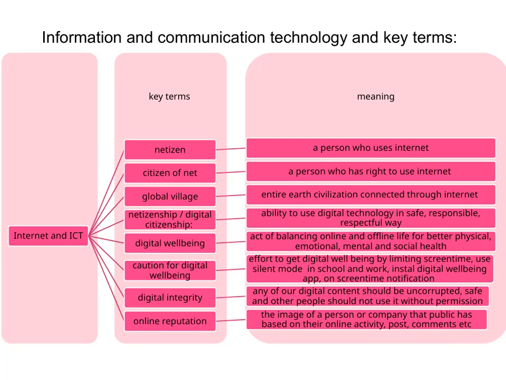Let's take a moment to look at the role of information and communication technology, or ICT, and some key terms associated with it. ICT is essentially the backbone of modern communication, enabling us to connect, share, and access information instantly across the globe. When we talk about key terms in this area, we're referring to concepts like bandwidth, which determines how much data can be transmitted at once, latency, or the delay before a transfer of data begins following an instruction, and protocols, which are the rules that govern how data is transmitted and received.